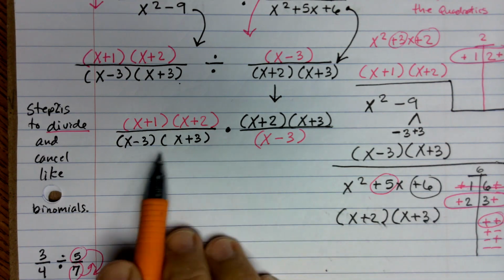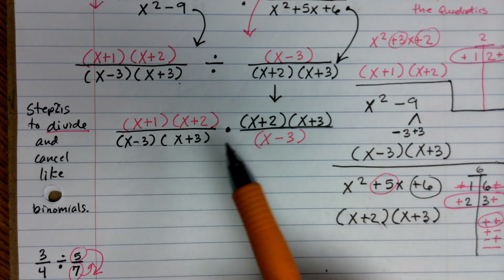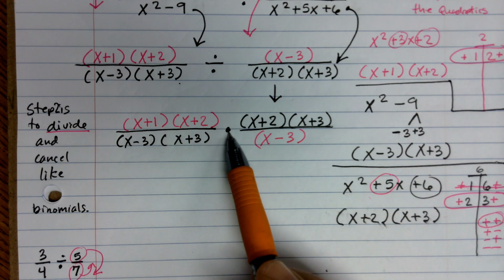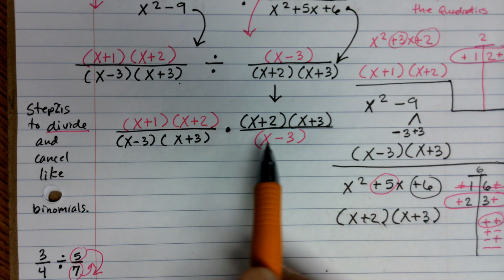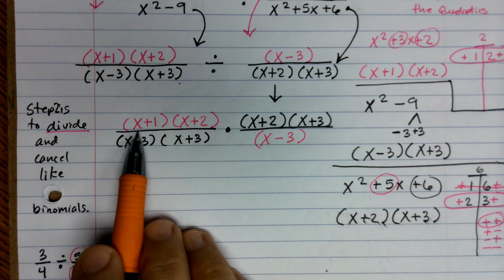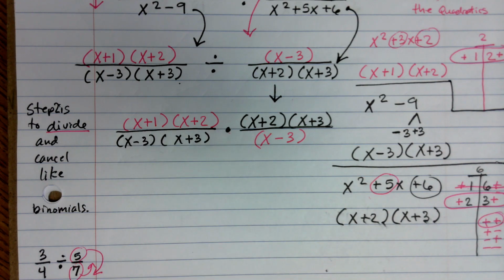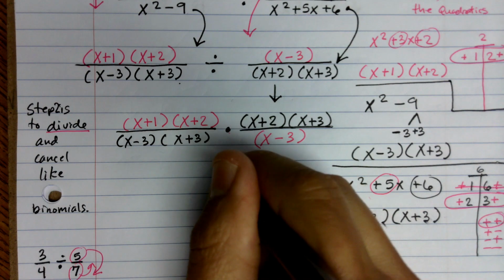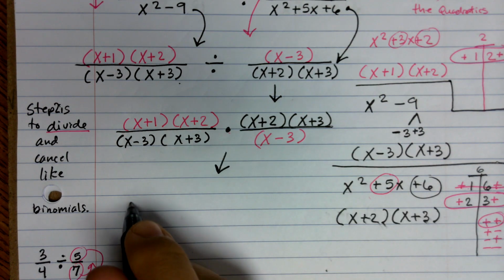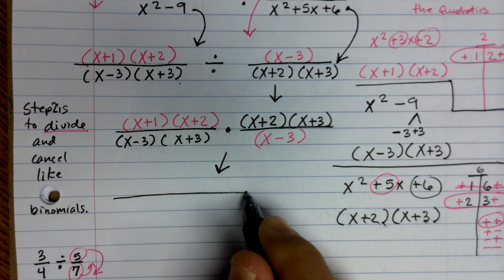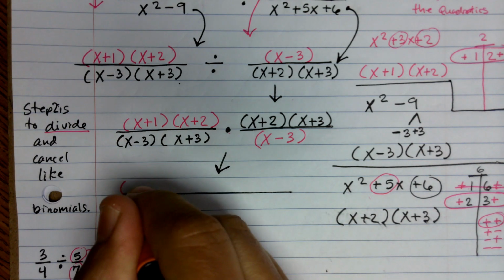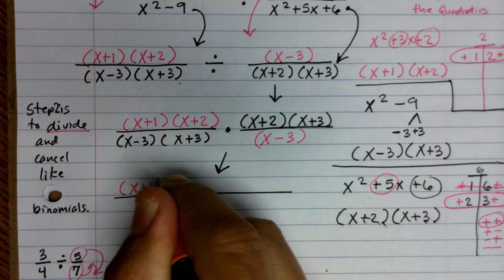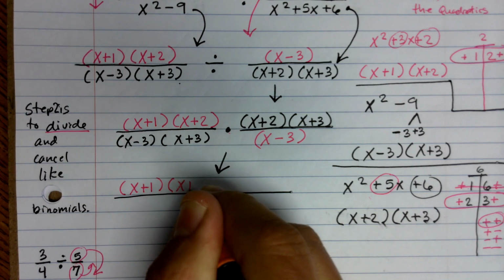Now, you can leave it like this and start canceling stuff out, but I want you to know that anytime we have a multiplication sign, it's basically just the same as you having a parenthesis. It just means you're multiplying. And I know some students that I've seen get kind of confused when we got this dot in between. So if you prefer, I'm going to rewrite this a little bit differently as a single line. If you prefer, you could write this simply as x plus 1 times x plus 2.